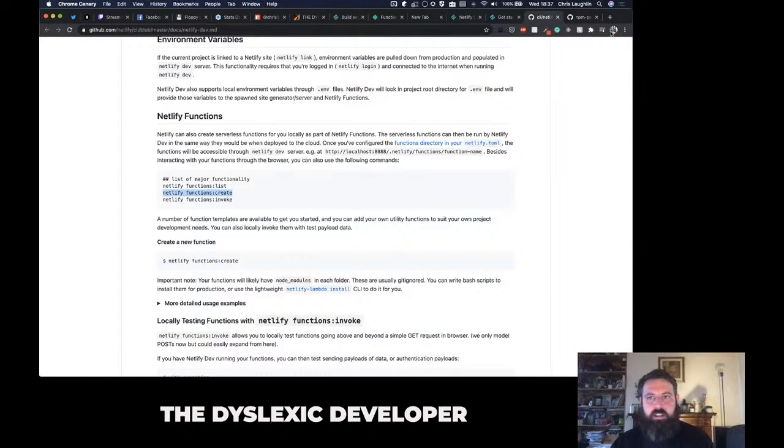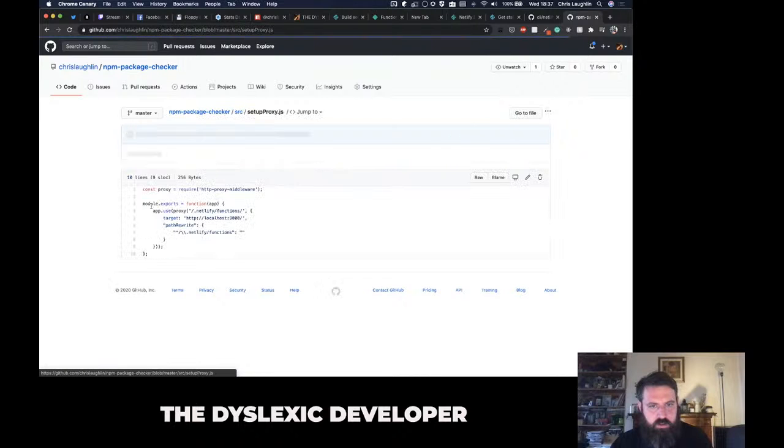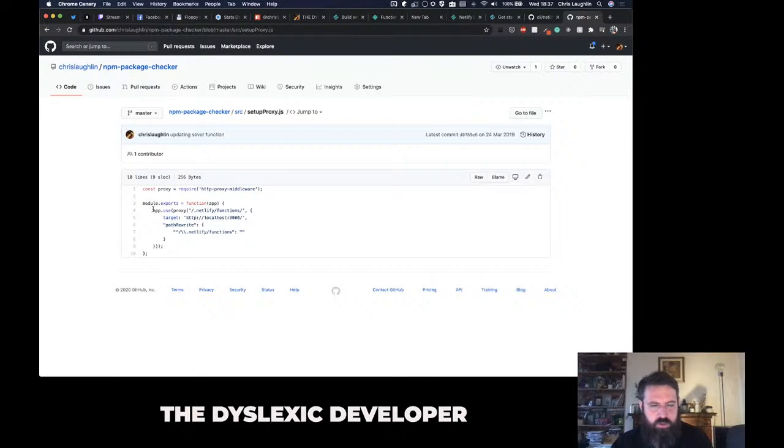I'm trying to see any differences from what I had in that previous example. Is that a proxy? Oh. Is there something to do with Create React App? It doesn't like doing stuff like this because it looks like I have a target and something else.